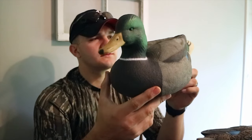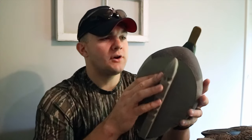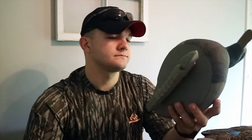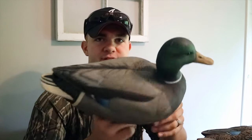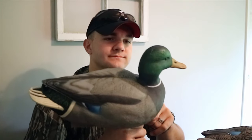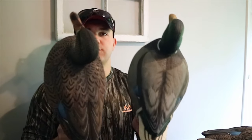But I like them, guys. I really do. I really like this decoy. Like I said, really the only drawback that I have of it that I will say would be a bad thing is the size of this Drake. It's kind of small for a Drake, right? Like I said, here's a hen and a Drake decoy side by side.